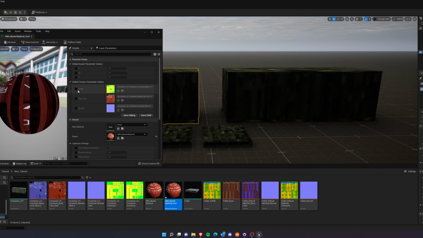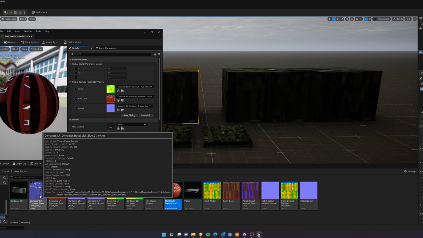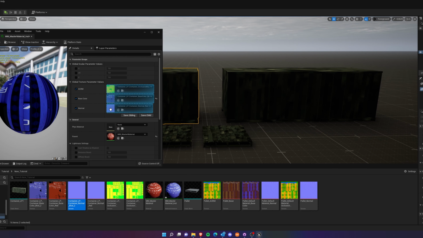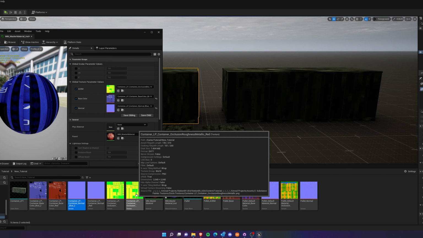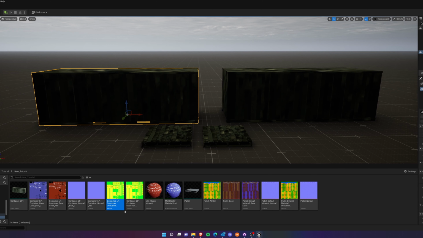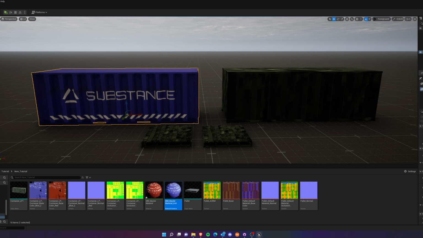So what we could do now is we can activate all of these new texture parameters that we've added in, right? Now, let's say I wanted to use the blue one instead. I could honestly just throw it in there. Everything that says blue. Save that. Throw on this material instance. And boom, it comes in, right?